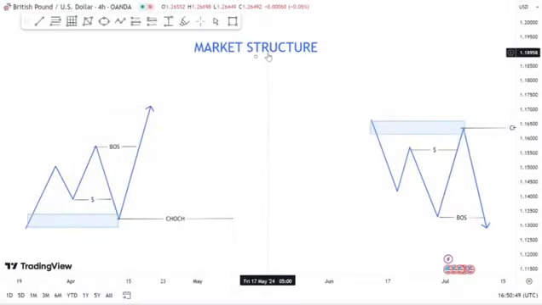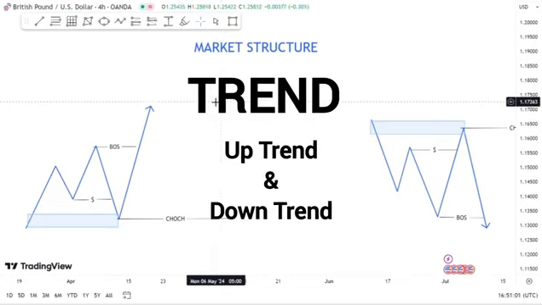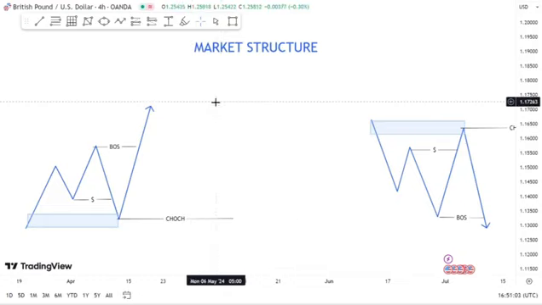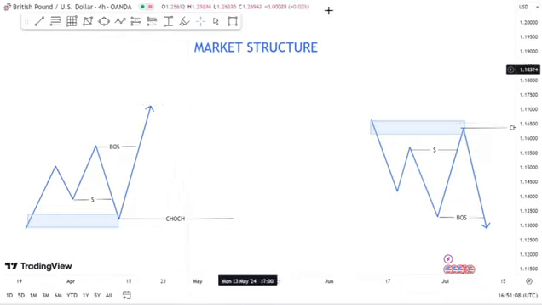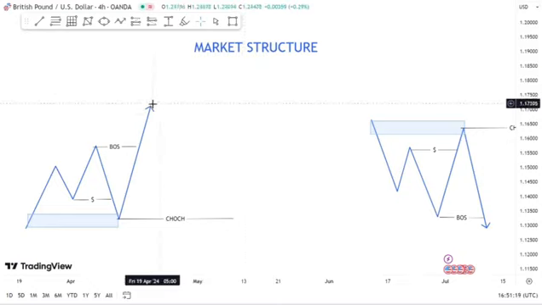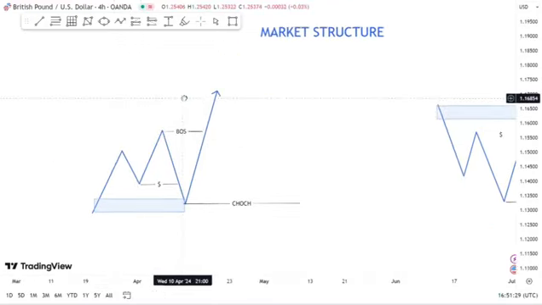Ladies and gentlemen, the very first thing I'm going to talk about is market structure. Market structure is simply the flow of the market in a direction. People call it a trend. But even in that trend, you've got to understand the structure of the market that helps you identify the trend. For an uptrend, you want to see the market going up physically, it's the most basic way I can say it. For a downtrend, you want to see it physically going down. But then you see those little things we call pullbacks, and you wonder, oh, it's changed direction. No, that's where the structure comes in. Understanding the structure helps you understand the market fully. Let's get down to it then.